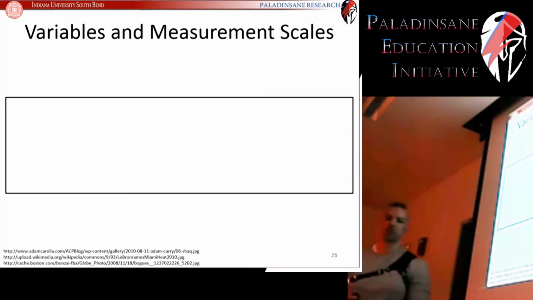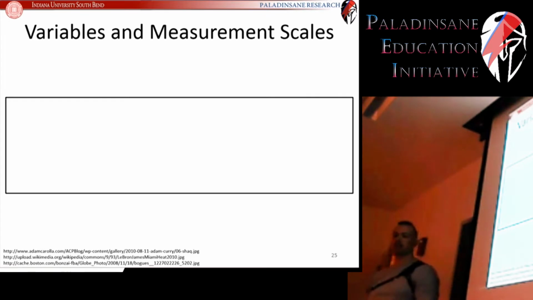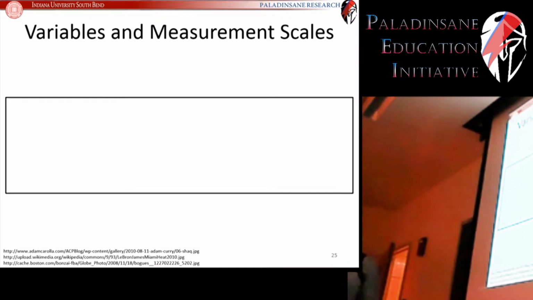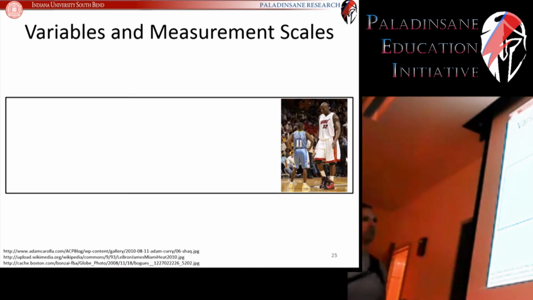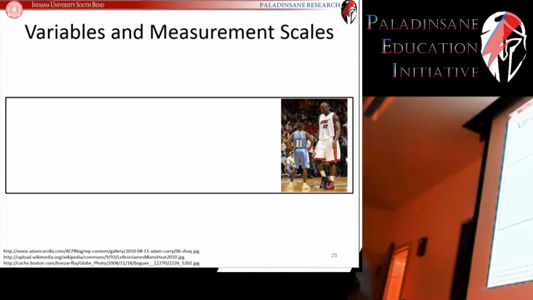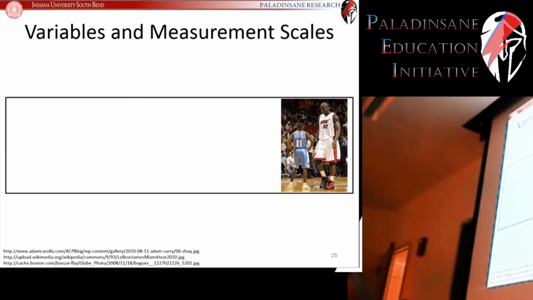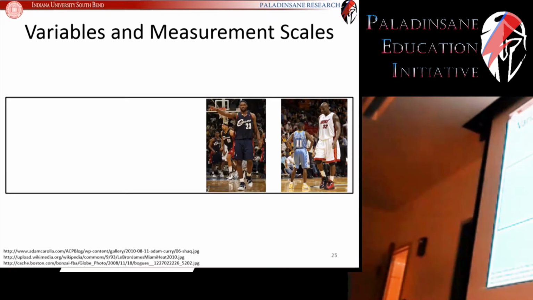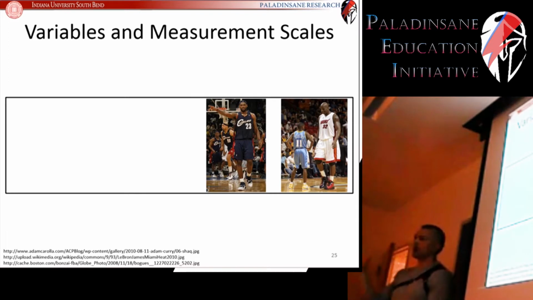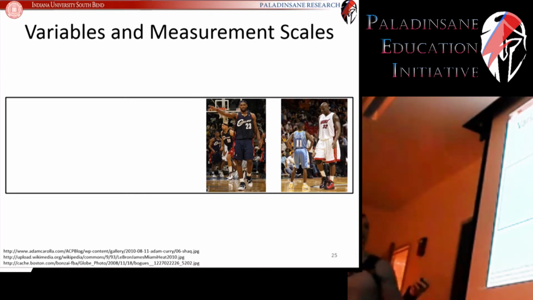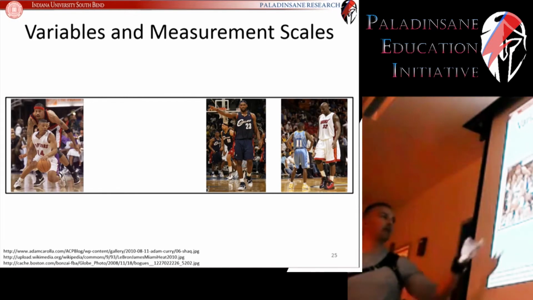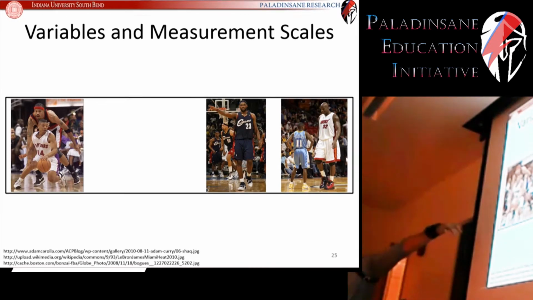But let's say that we were measuring something that is pretty easy to visualize. Say we were measuring people's heights. People have a true score on their height. So Shaquille O'Neal, new CEO for Papa John's, has an actual true height. He's a certain height for real. LeBron James, got tired of updating his jersey, I don't know where he is right now. But anyways, LeBron James has a certain true height. And Muggsy Bogues used to play for the Raptors back in the early days. One of the shortest NBA players of all time. He has a true height.